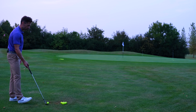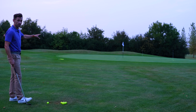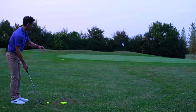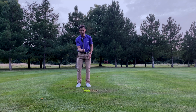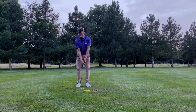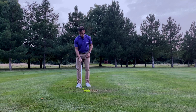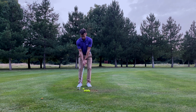So this front flag requires either a ball that's landing short of the green, but if there was a bunker there, it wouldn't be an option. It's going to require something a little bit higher. So from the front camera you'll see, I'm going to move the ball up just a little bit. I'm going to widen my stance a touch. I'm going to open the face, going from 12 o'clock to 12:15. It's not enormous, just a little bit of loft in there. Ball up, slightly wider stance, that'll just shallow the base of the swing. Hit something a little bit higher into that front pin.